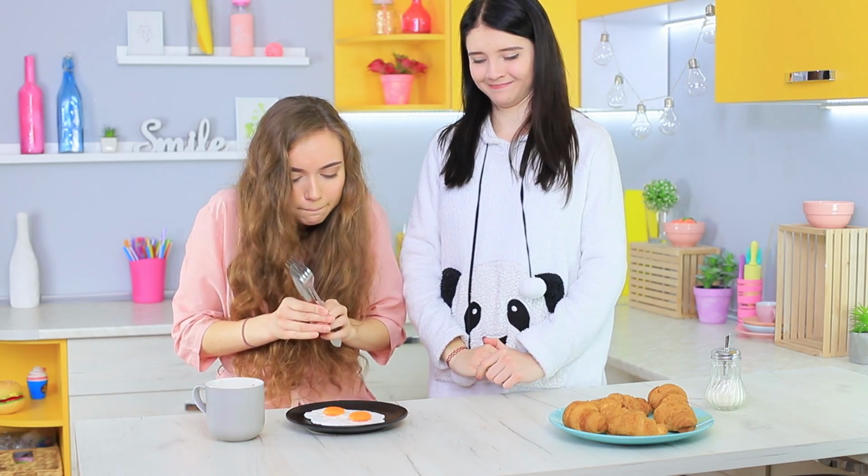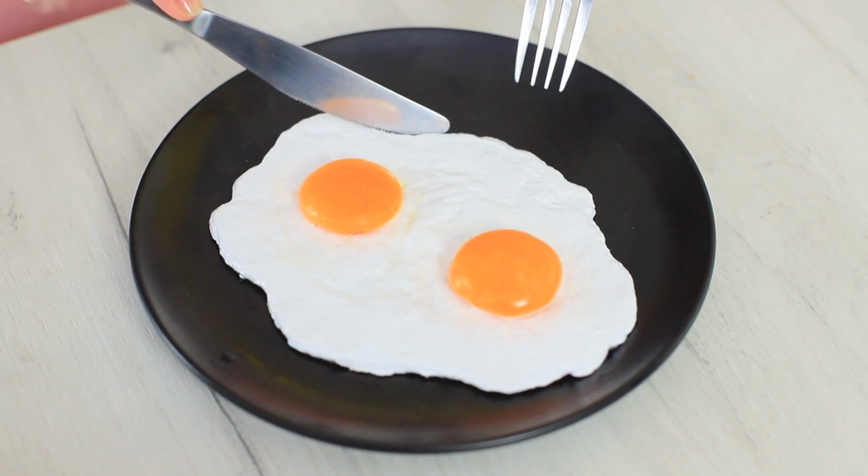Stephanie starts eating her breakfast, but this egg doesn't give in. It's impossible to cut it. What's wrong? The yolks must still be asleep, but it looks more like my friend is pranking me. Well done, Christy. It looks very realistic. Christy goes to get some more food.